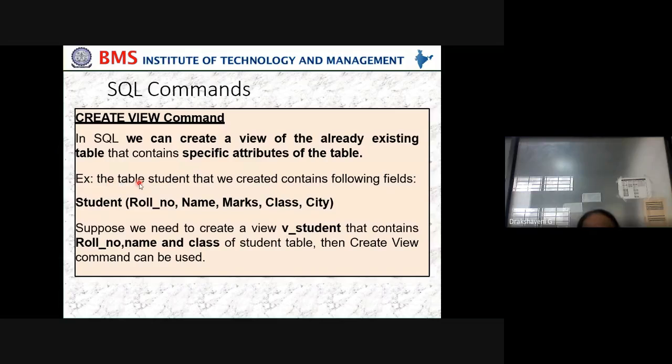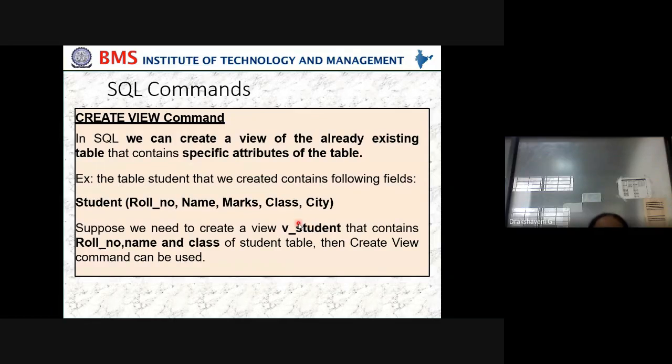For example, the student table that we create contains the following fields: roll number, name, marks, class and city. Suppose we want to create a view for 5th semester or 3rd semester students.